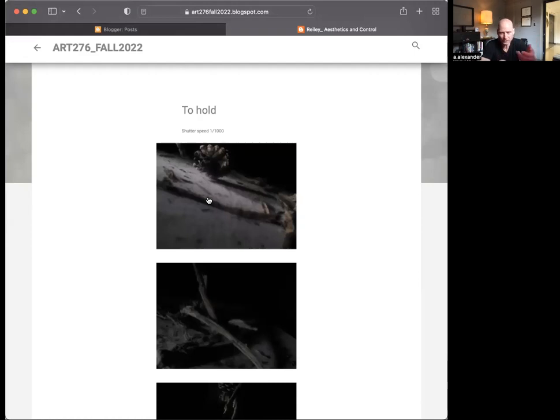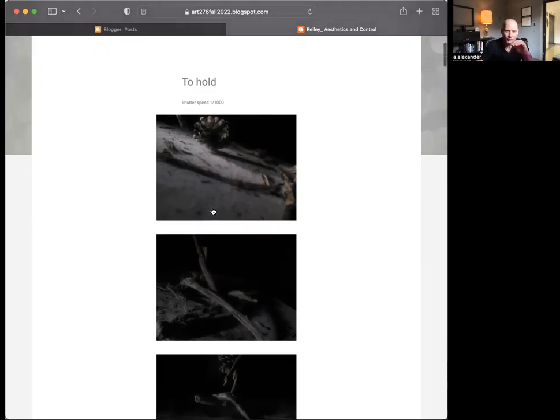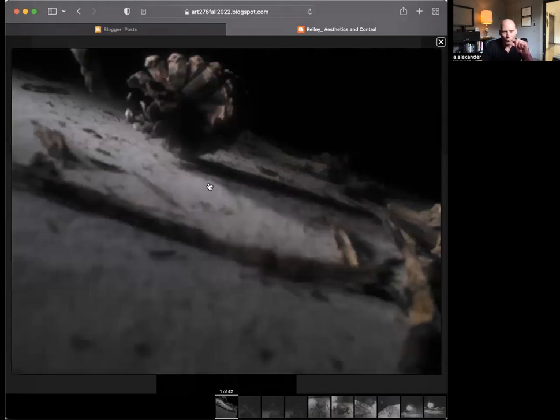And at 1,000th of a second, things happen 1,000 times in a second. And so the movement of the objects is pretty much going to be captured as it is, very still in a moment, at 1,000th of a second, or at least it should. Unless there's some kind of really incredible movement going on, or you're just simply out of focus. You didn't focus the camera.